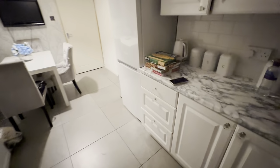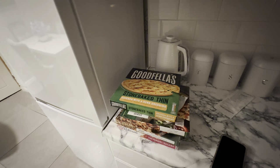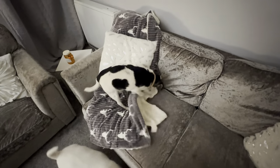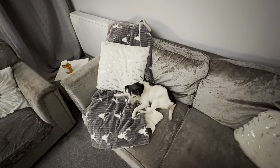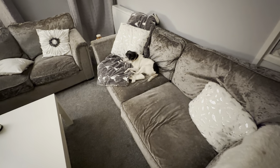So now I'm just going to put the pizza in, and I am so tired now, but it's like 6 o'clock or something, so I better get dinner on. Oh, and Sweepy's just dived on it. Look at how nice that looks on the sofa. I've literally just put it on and look. Oh my God, you've got to laugh. That looks lovely, I think, on the sofa. A little bit of Christmas without going too mad.